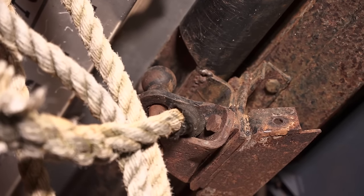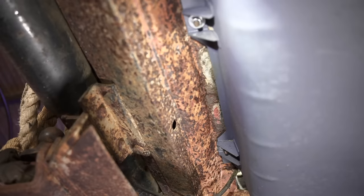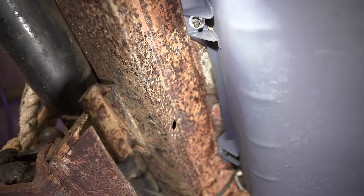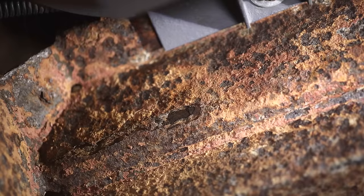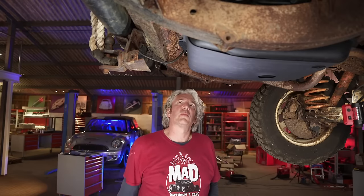And that litany of corrosion brings us to number 33, which is excessive corrosion within 30 centimetres of the tow bar or the tow hitch. Now you can see here that the rust has got so bad it's actually kind of delaminated what was left of that steel structure there. You can also see there's more corrosion all over the place just waiting to drop off this vehicle. So I certainly wouldn't want to lift the car with the tow bar. That definitely wouldn't be a good idea.